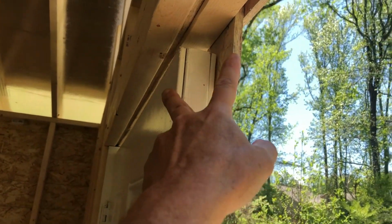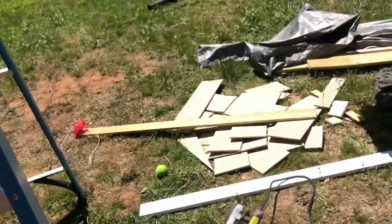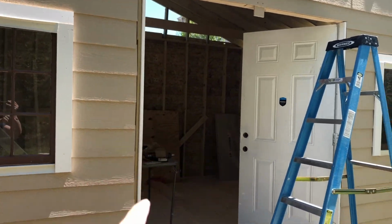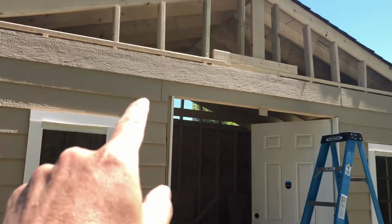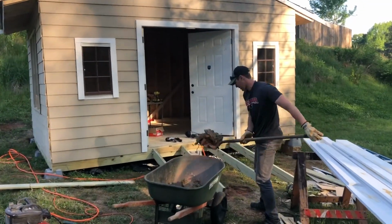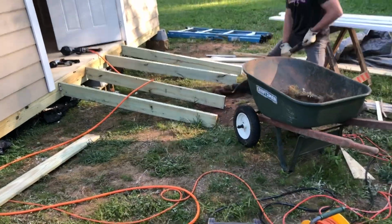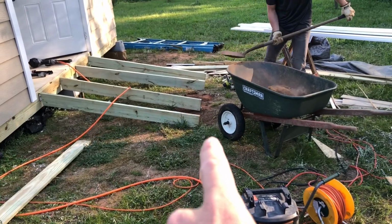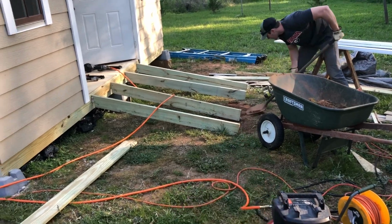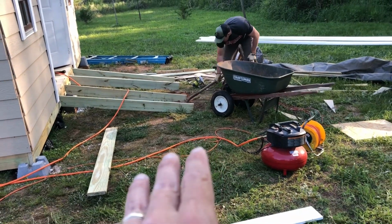I put a temporary stop up here, so when you open it, it stops. And then I will go ahead and set this second one now, and then we'll do the ramp and finish up the siding here after Jake finishes the roof. All right, we got our doors finished up. We're going to have our little entry ramp. We're going to bring it down to ground level and just dig a little bit in so the garden tractor can just drive up without making a big hop, so you take these down in, maybe set them in a little Sackcrete or something to keep them from deteriorating in the dirt.